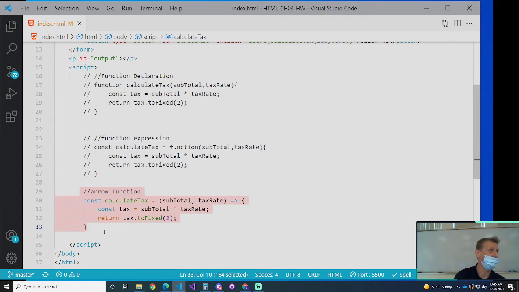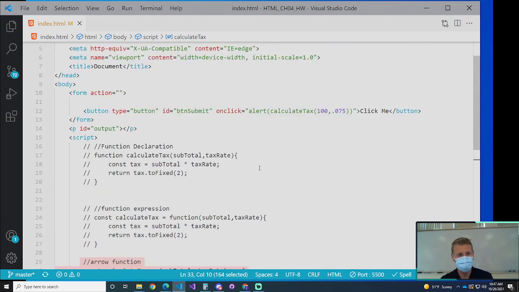It doesn't seem like there's less typing involved. You would think that the one advantage would be less typing. Now, I have used these arrow functions in other languages, and I would say that they do offer a condensed syntax, but not really here. The syntax is not condensed. But I will say in other languages, and even next semester, we'll use these arrow functions, and it will be a condensed syntax. All right.